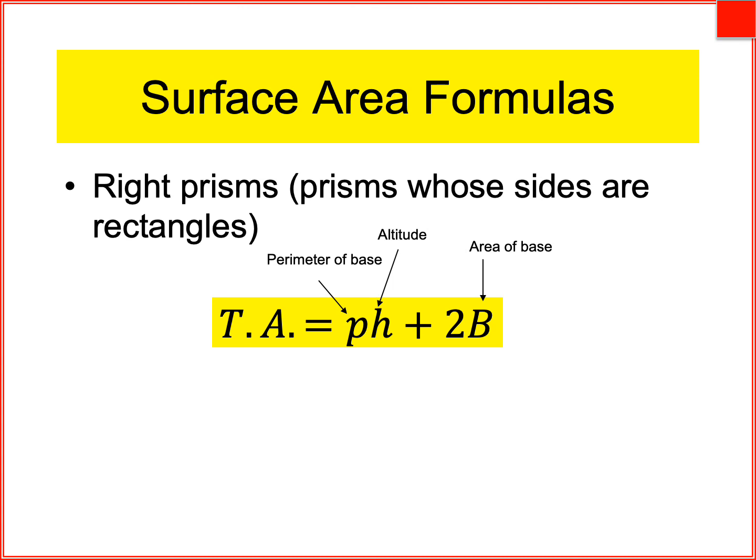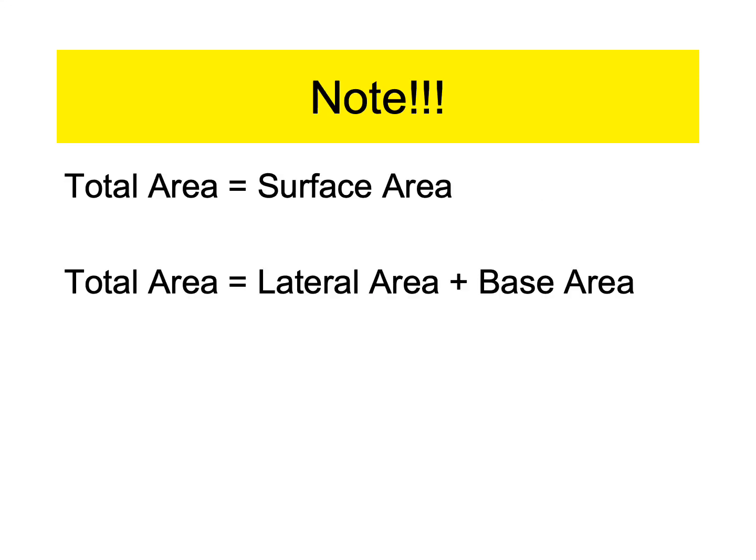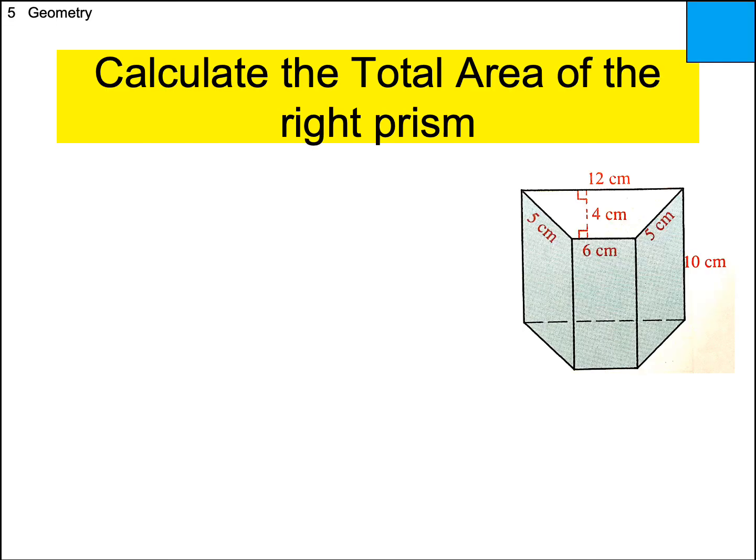For those of you that need to write it down, you're going to see this tonight for homework. Total area is synonymous with surface area, and total area is lateral area plus the base area. That's the logic of this. This is the actual formula. So you are in high school geometry; if you were in pre-algebra, we'd do nice, easy, friendly ones. They're going to give you some challenging ones. The two that we're going to do are pretty challenging, but this is the easier of the two.